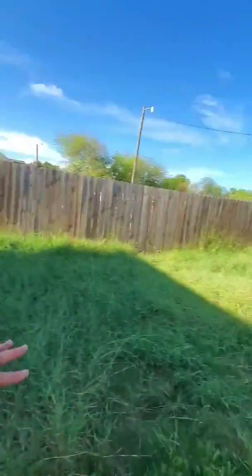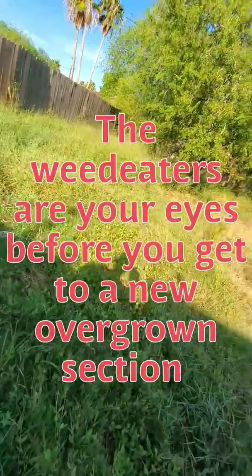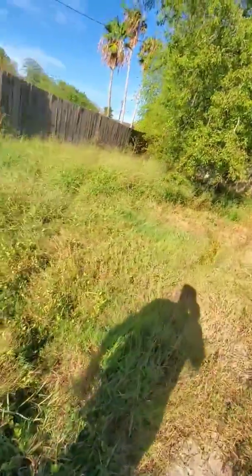Whenever you're doing overgrown properties, it's the reverse of regular maintenance. Usually when you're doing maintenance, the weed eaters are the finished product. The weed eaters are the last thing to touch the yard to give it that real crisp look, to finish it. However, when you're doing overgrown properties, the weed eaters go first. They're the ones who are going to catch maybe a pipe in the center, or a cinder block, or a fallen tree, any type of debris. They're the ones that are actually walking through the area and are going to warn you ahead of time. So sometimes we walk it on foot, and then we send the weed eaters out, and their job is to make sure that if they see anything, they point it out, weed eat around it, or call it out at least.